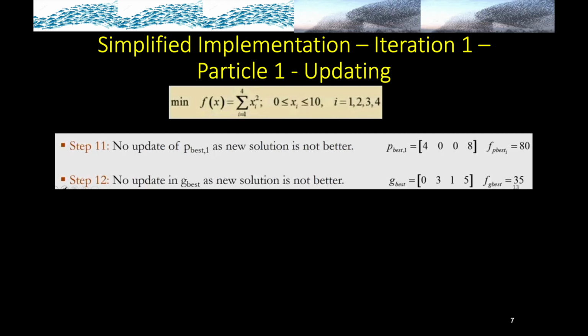Hence the new solution will not change the previous best values observed, and there is going to be no update of p-best1 in the current iteration. In the next step, we need to check for g-best. The global best was 35, which was lower than the p-best. If the p-best is not going to change, automatically the g-best will never change, and hence the g-best will also not be updated in the current iteration for particle 1.